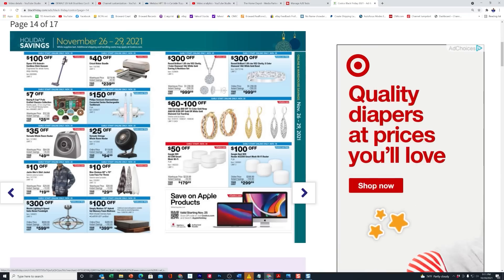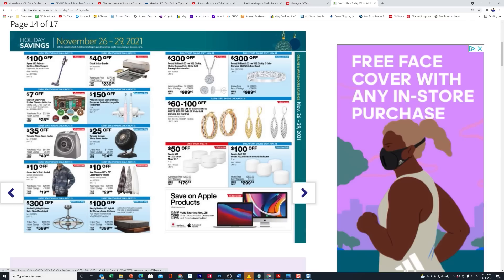They've got savings on Apple products — go to costco.com/apple-holiday to see them; you won't see the deals until those dates go live. Also, as you're looking through this flyer, you'll see items with blue indicators — that means it's on costco.com only, an online-only deal. The red indicators mean you can get them inside the club as well.